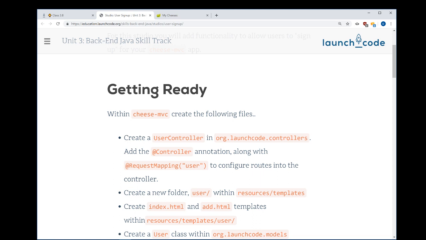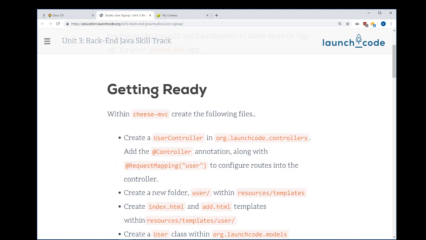Alrighty. So for this studio, the exercise was to make a user model so that we can start thinking about how to log users into and out of our application, which is something that we're going to care a lot more about, especially when we get to persistence, which is coming up very shortly in the prep work. And so they are walking us through this step by step, and so we'll follow the instructions, but we'll also have a little bit of a chat, make sure we understand exactly what's going on as we go through this.